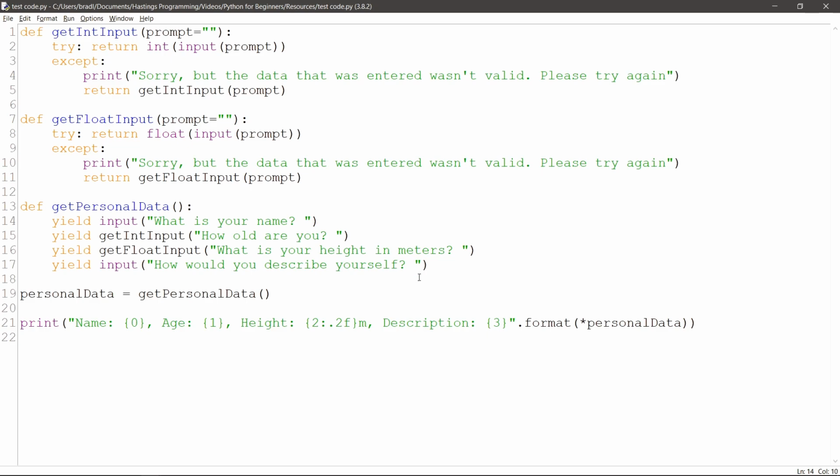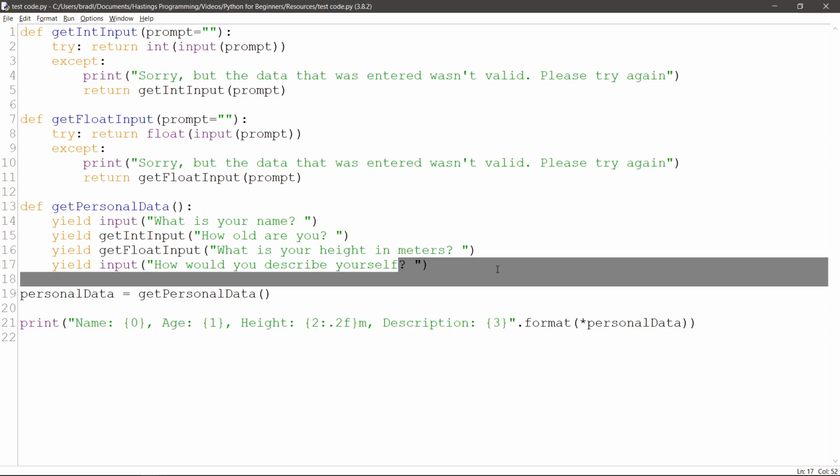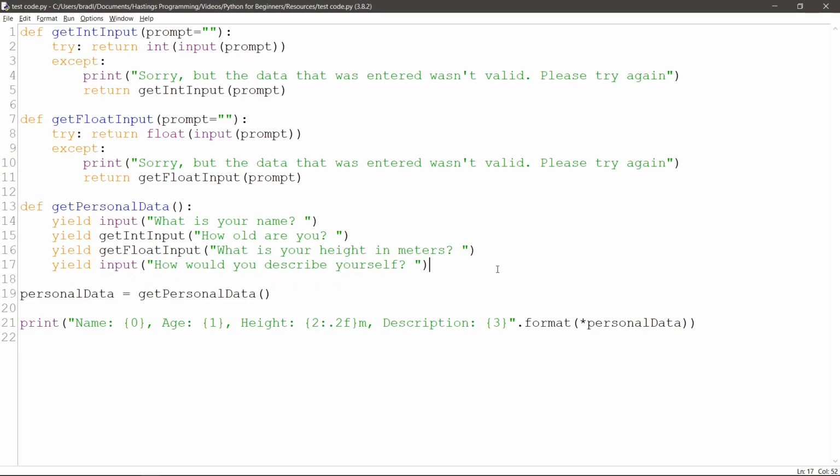So yeah, that's all I've got time for today in this video, and that covers just about everything you need to know, or certainly the basics, of functions and generators. These are a lot more powerful than they look here, but this is more just a brief overview of what they are, how you make them, and how you use them. Like I said, you could do a lot more with this.